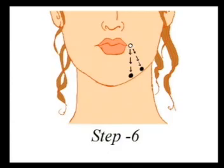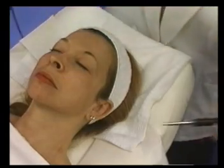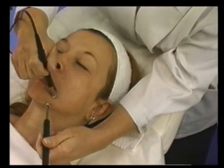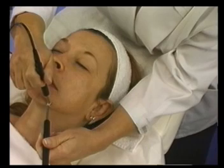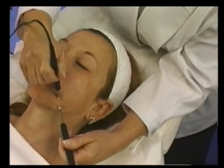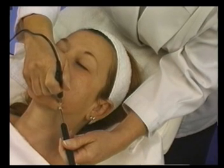Step 6. The next muscle is the triangularis menti. One electrode is stationary, while the other electrode moves from the insertion point at the corner of the mouth to join the other on the jawbone. Repeat the same movement on the second point.